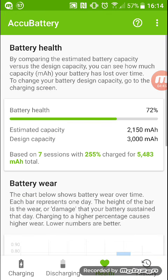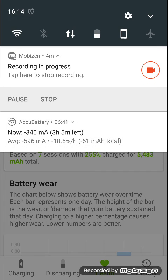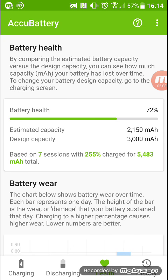The only thing I would say is it's constantly analysing. I've had answers on this between 72% and 75%, where it's constantly reanalysing as I'm using it and charging it and that sort of thing. So I haven't found a way to turn it off at all, and it's got this notification bar here. So I do believe you have to uninstall it if you don't want it to be running all the time.